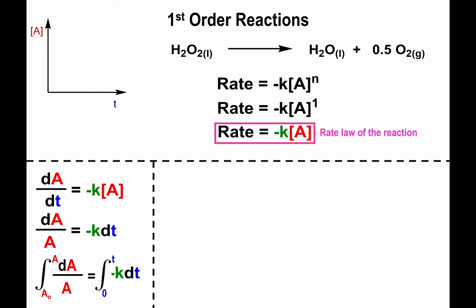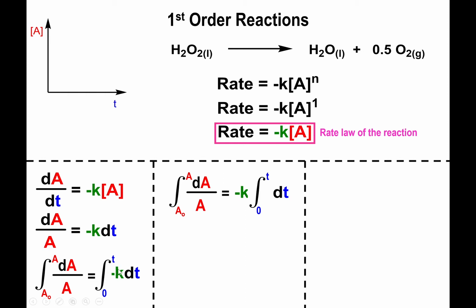If you take the integral of both sides, going from the initial concentration at time 0 to the final concentration at some time later, what you're going to end up yielding, and by the way, the negative k is a constant, so in calculus, constants can be taken out of the integral to simply multiply the integral itself. And so whatever happens in terms of this integral, you just multiply by negative k, and that's the resulting value. Now, when you have something like this, this is technically something like dx over x or 1 over x dx. The integral of such a function is the natural log of that parameter.